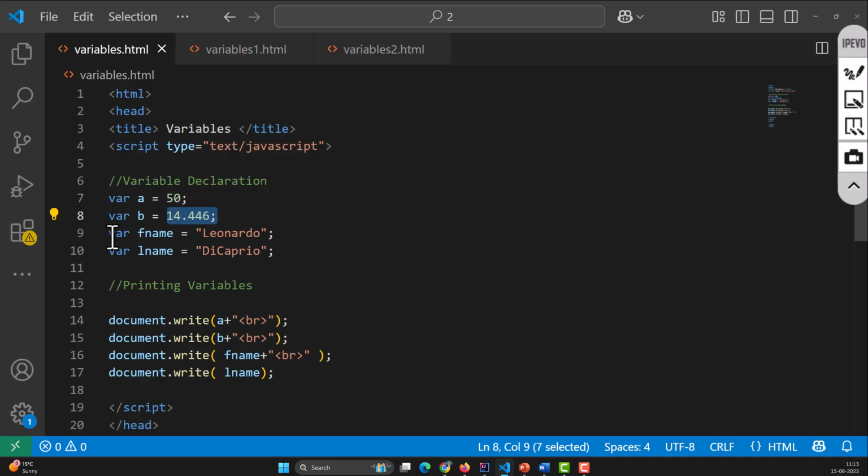You don't have to specify the data type, but internally JavaScript will determine what data type you are actually using. I'm using an int, float and string, and then I'm printing all of them one by one. BR will give you one line break.